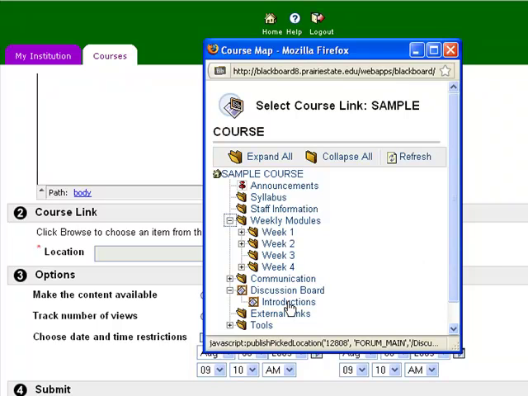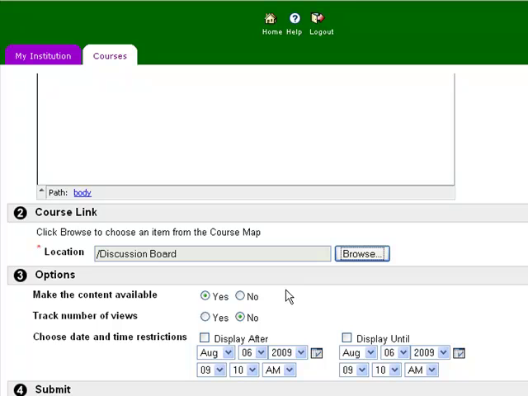For purposes of this example, we decided that we were going to take them to the week 1 discussion board. So this is the discussion board. You can either choose to take them to the main discussion board area or have them go straight into the specific discussion board. I'm just going to have it take them to the discussion board area, and then they can select, especially if you have more than one discussion board for a particular week, you may just want to do it this way. It's really up to your preference. So you just do that by clicking it, and you'll see it populate here.